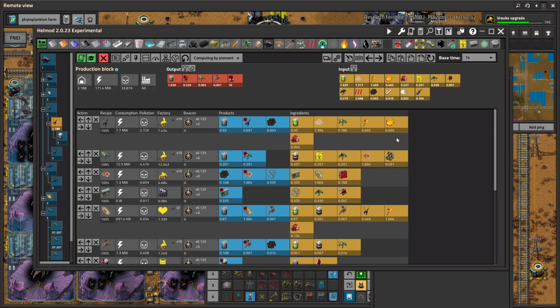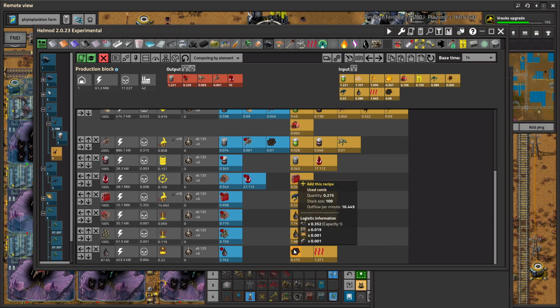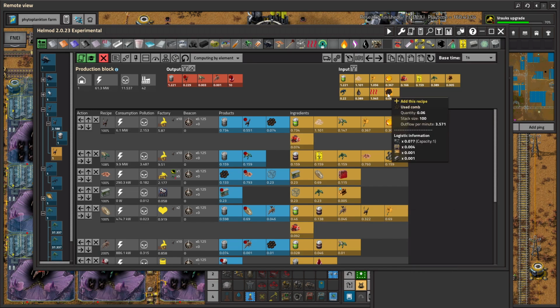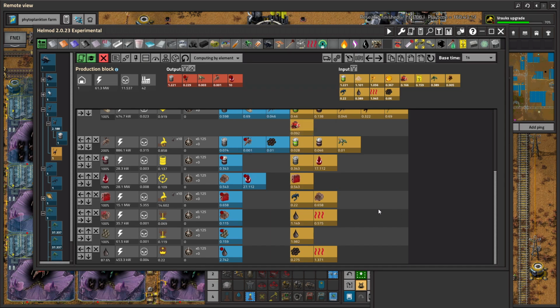Something doesn't feel right, because that has 0.093 used comb. Why is that not being supplied by something? How do we have an input of used comb? Oh, because of that. Because we're trying to make all the wax that we need. But why? That doesn't make sense.